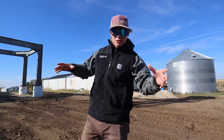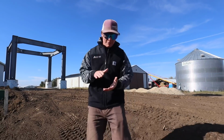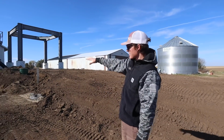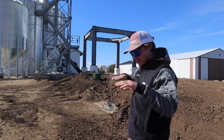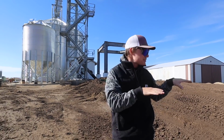Took about 8 hours, but we finally got the ramp done. Now this is topsoil, so it's gonna have a lot of compacting it needs to do, but when you drive full semis over it a couple hundred times, it gets rock solid pretty quick. We do have a little bit to go left over there. Gotta bring in some dirt around where the septic system's at and where the power pad is, so we just have nice gradual ramps up to everything. But for right now, this is a good start.